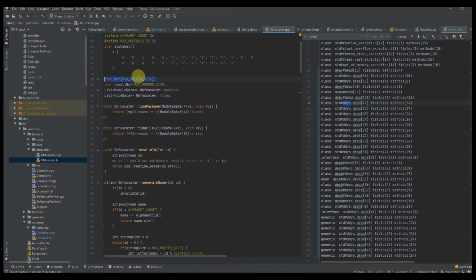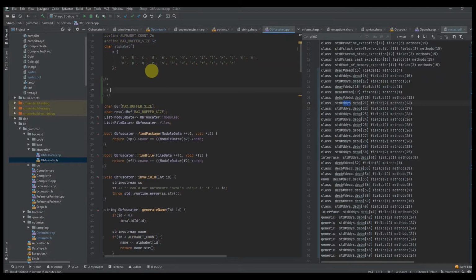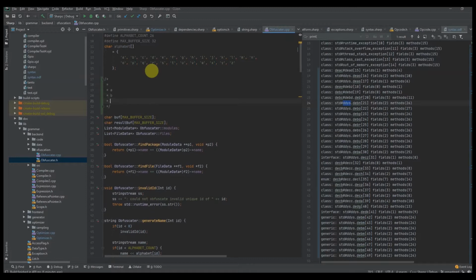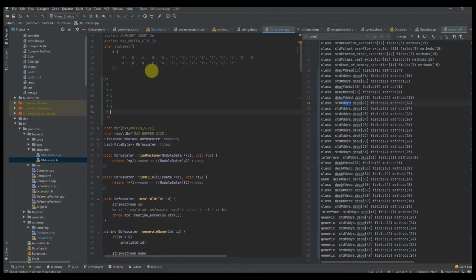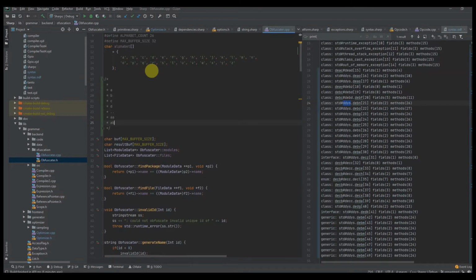So I basically create a buffer, and I have a max buffer size. I have a result buffer, and there's a reason for that. When we generate the name, it's going to be backwards. So when I generate the name, it's going to come out as A, B, C, D. That's fine, right? But let's say we get to AA, then AB. Well, AA, you can't really recognize it, but we have a result buffer because once I generate the name from the algorithm that I'm going to show you below, it starts out as BA.